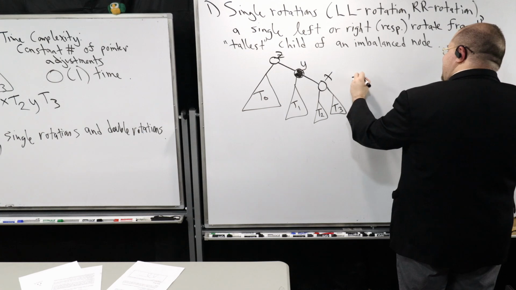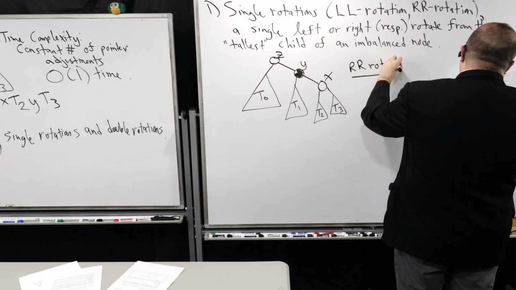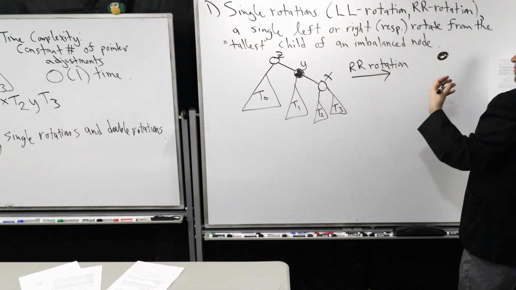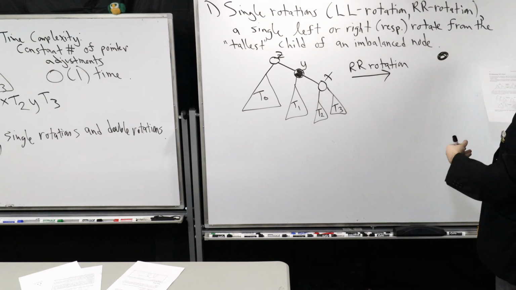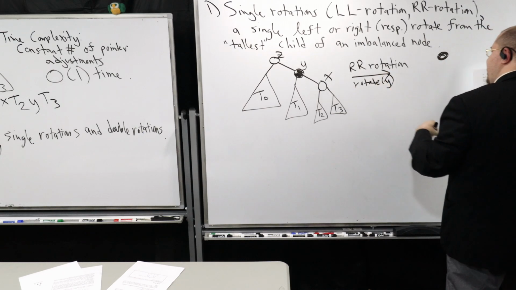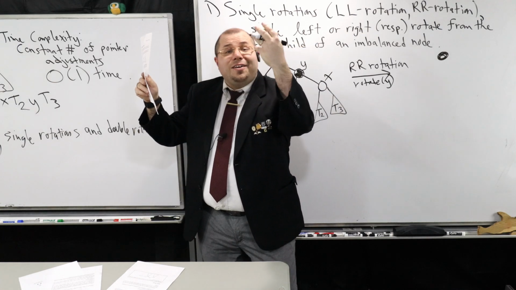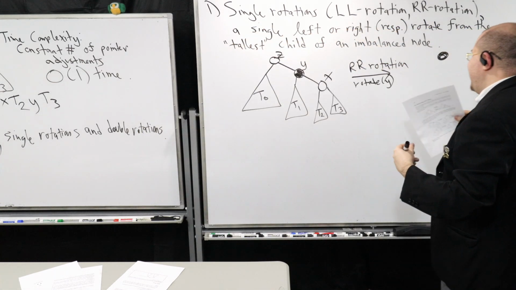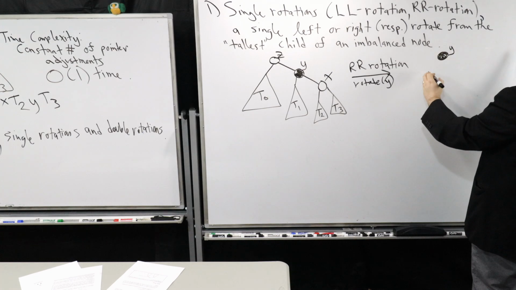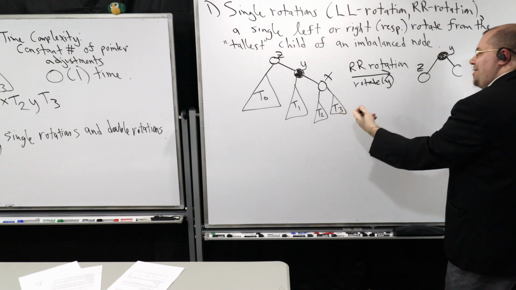So I'm just drawing you some pictures of what these rotations actually look like. My RR rotation will look like this. It's going to do a rotate on Y. So that means it's going to promote Y. Remember, think of Miss Kitty going up into the sky as I fall down into my doom, just like the string getting pulled on the hanger. Y is coming up, that means Z gets demoted, and that means I'm dragging X along with me.